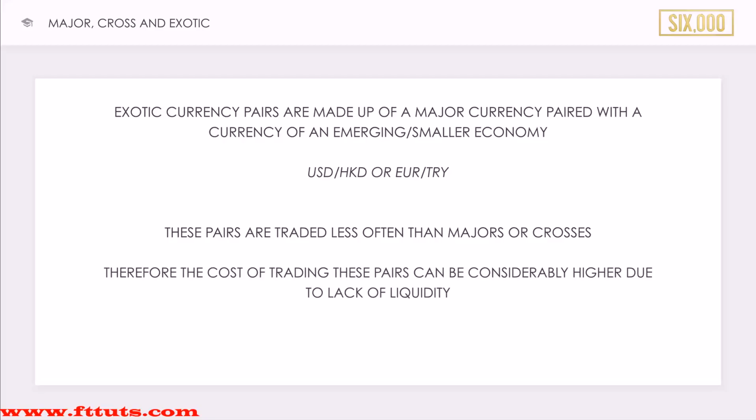And to note, the cost of trading these exotic currency pairs can be considerably higher due to lack of liquidity. So for now, I would recommend sticking to major and crosses. So stick to your major and cross currency pairs. Once you're a profitable trader, you can then start looking at exotic currency pairs to trade.